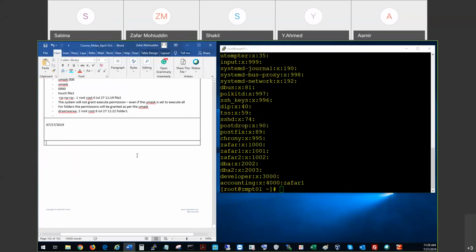So next thing we're going to learn is the folder assignment. We will create one folder and then we will assign it to the group here.